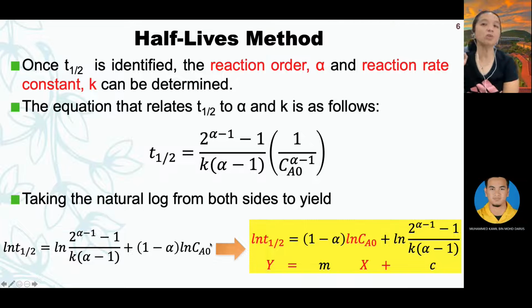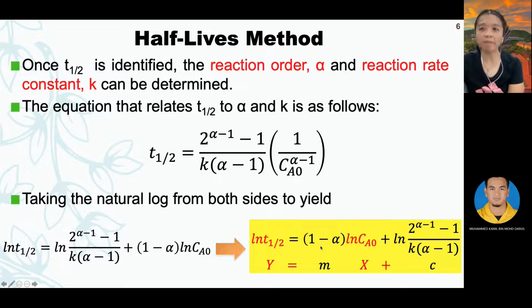Okay, however, it's okay, because this is a theory of mathematics, yang penting untuk kita ialah kita dapat dalam bentuk the linear equation first. Okay, so we have to rearrange. So bila kita rearrange, left hand side, okay, masih ln t half. Okay, on the right hand side, you see that I jumble out. I bring the back to the front, the front to the back.